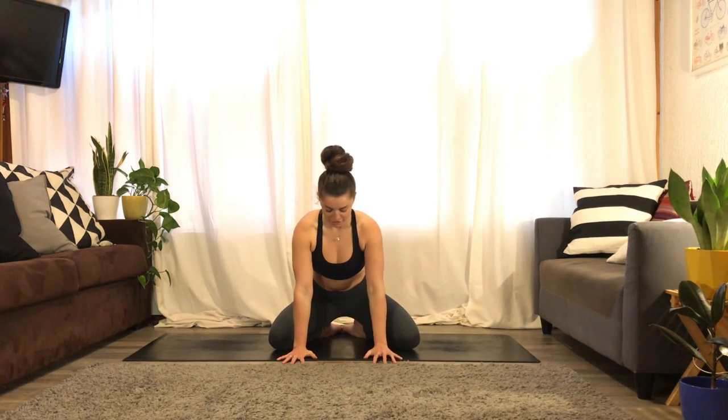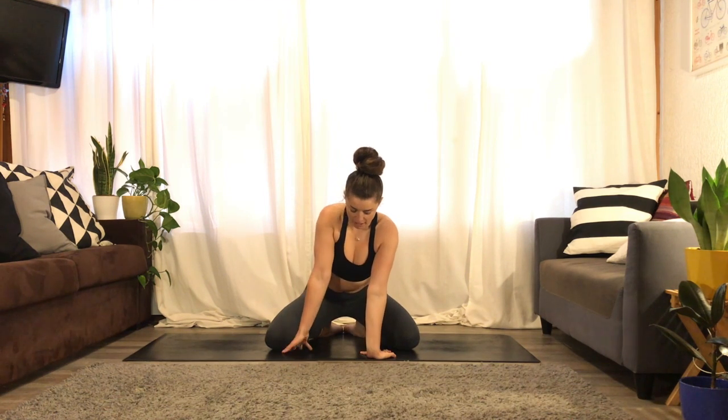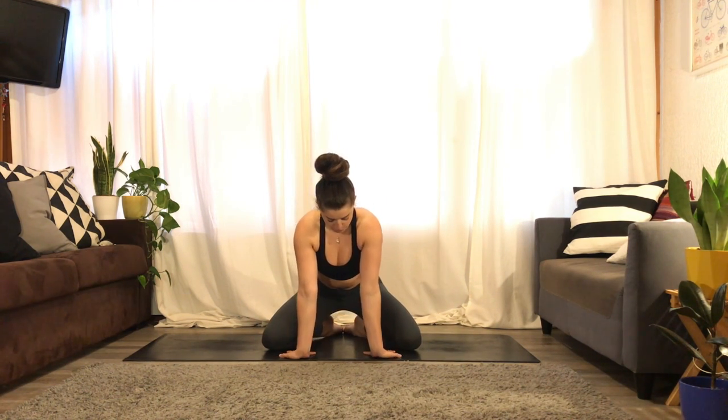From here, we're going to take the knees out slightly wider than hip distance. Stay sitting onto the heels and then plant the hands in front of us. Coming into a little lion's breath this evening so that we can release and let go of anything we're holding on to. If it's available for you, we'll turn the hands 180 behind so that fingertips point towards us and wrists face forwards.